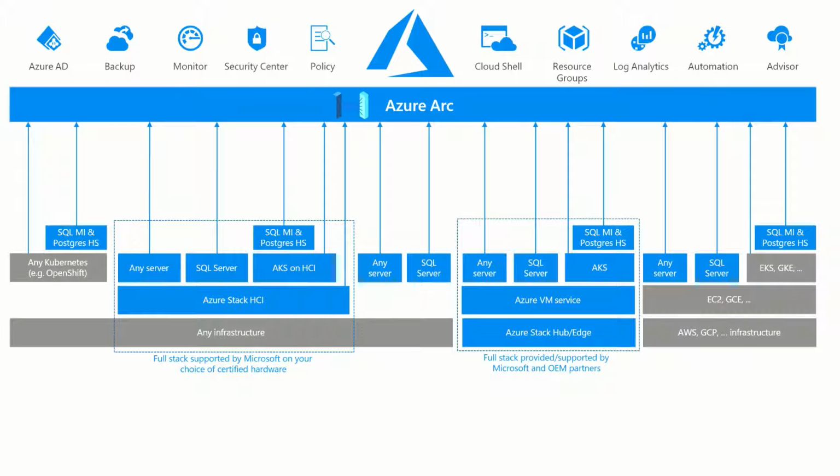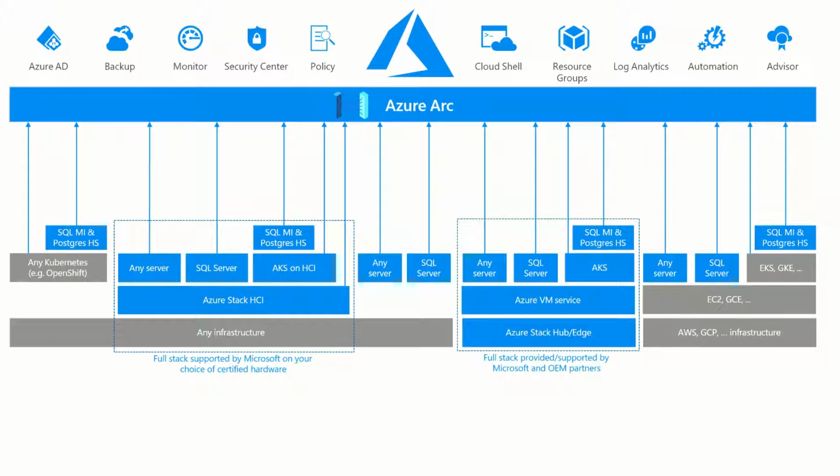Now, the full ecosystem of Azure Arc comprises several components. Azure Arc supports running the components in any infrastructure. So you can have any server, any SQL server, or any Kubernetes cluster running on Azure Stack HCI, or on Azure VM, or on Azure Stack Hub, or any AWS or GCP infrastructure onboarded to Azure Arc. With Azure Arc, you can leverage the same services that you're used to, like Azure Policy, Azure Monitor, Azure Security Center, Azure Resource Groups, and Azure Log Analytics, those same Azure governance constructs to manage your cloud resources.